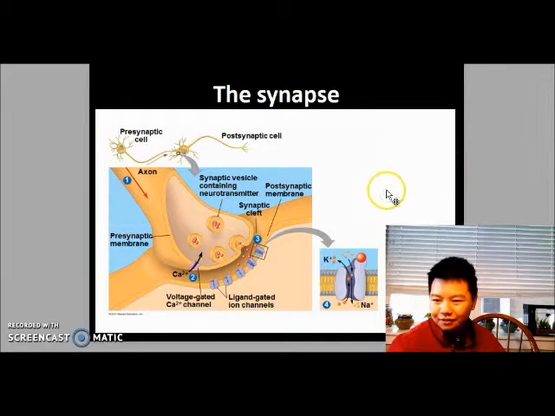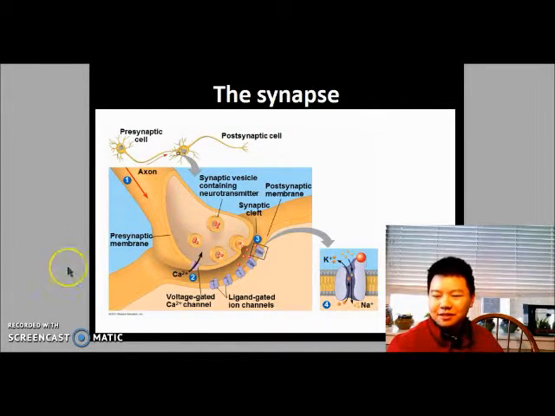In this case, we have a ligand-gated channel that allows both potassium and sodium to move in and out of the cell, just according to their concentration gradients. So this channel is going to be always closed until the ligand binds, and when it does, the channel will open, allowing ions to move across. Although both sodium and potassium are moving, the net change is going to be more sodium coming into the cell. So that's going to cause the inside of the membrane to be more positive, a depolarization.